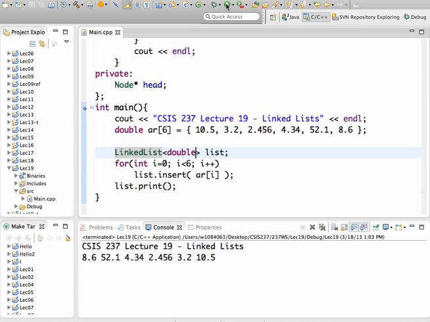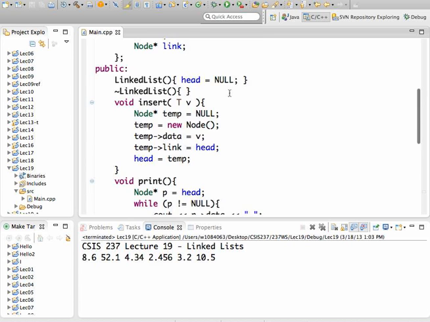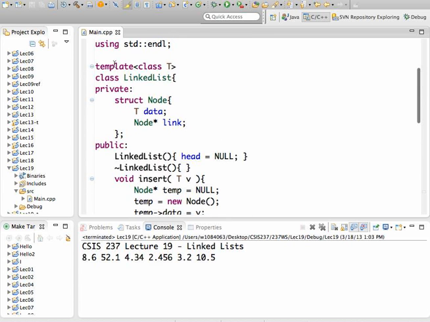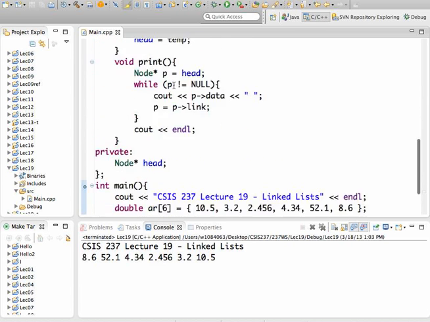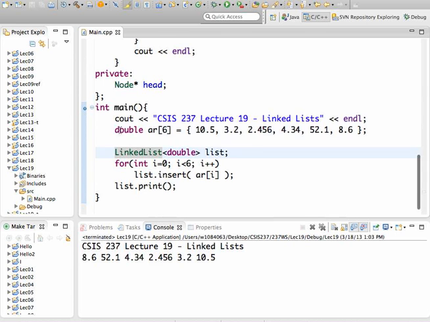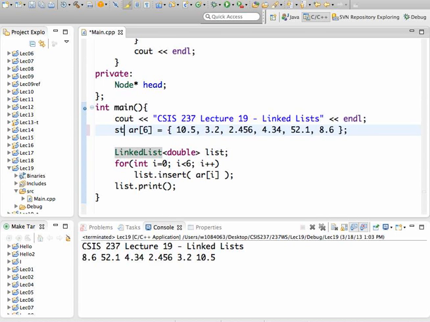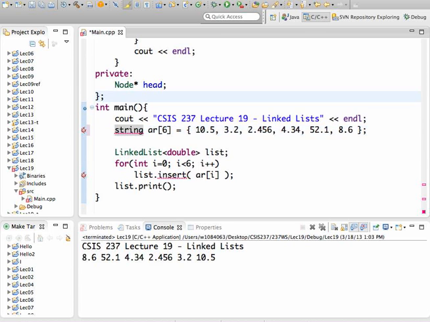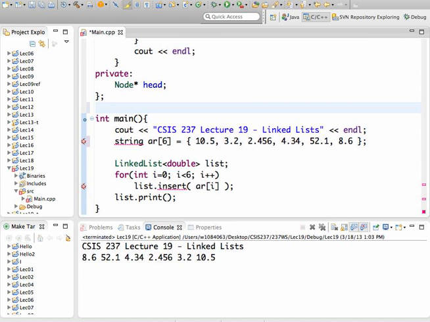So notice that it took us less than 5 minutes to convert this linked list class into a templatized class that can take any type. And now you can put in strings if you want. Let's try that. Of course, there's a lot of stuff missing. Yeah, let's do this.